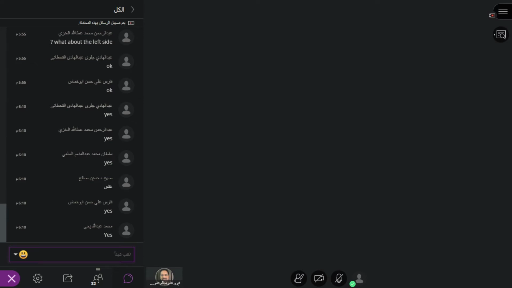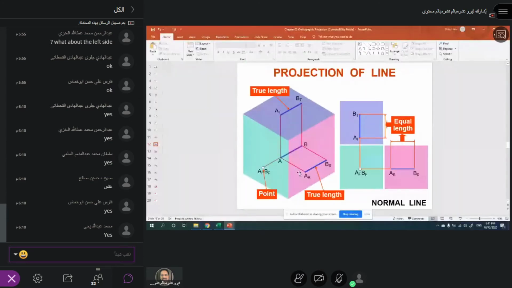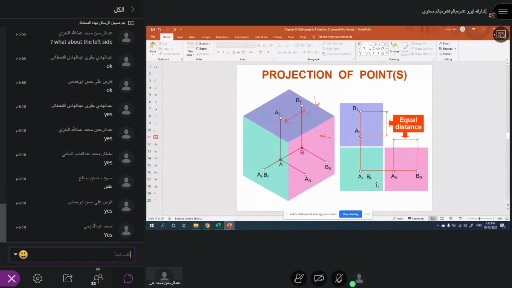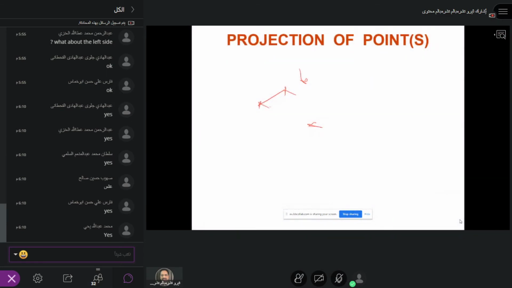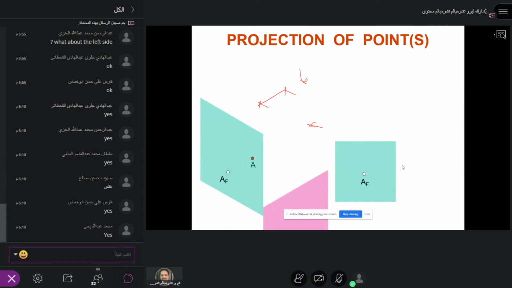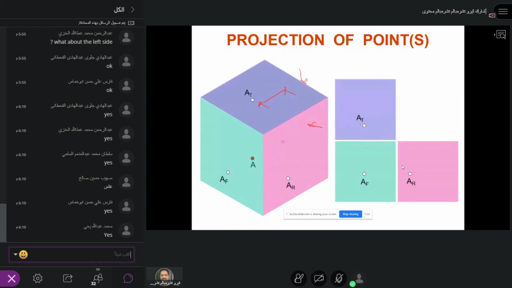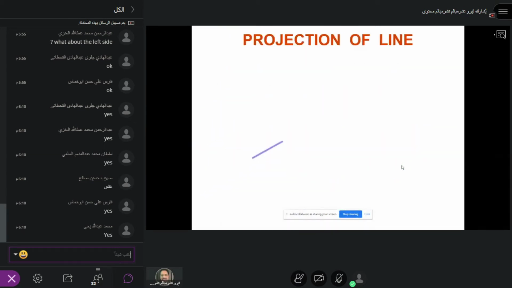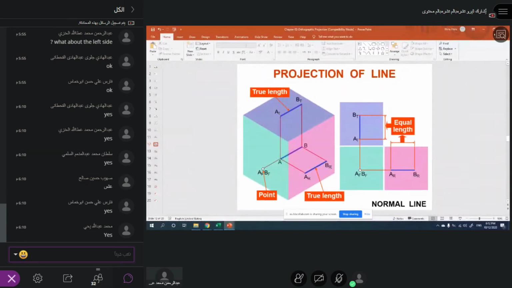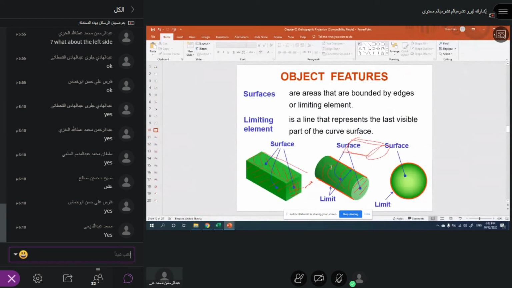Which one are you saying? Is this one? No, I think it's the previous one. This one? Okay. So when you see the point here, A, what's your question? No, not this projection. It's like the first freehand sketching. Maybe. Let's go back.